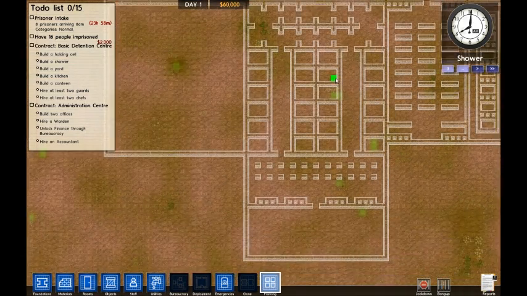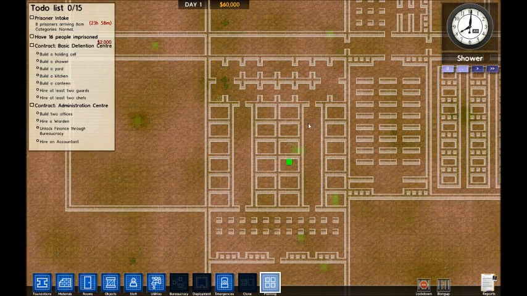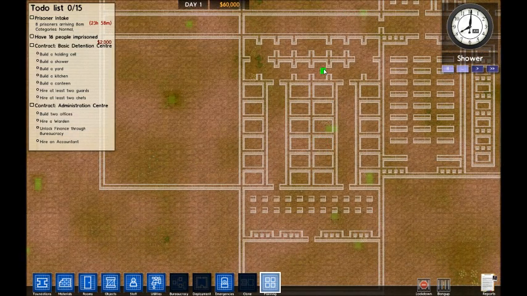Alright, so this is what the prison cells are going to end up looking like. We're going to have 24 cells per block, or section, if you want to call it that. On top of that, each section is going to receive its own shower area, which is going to have enough showers to clean all the prisoners. And we're auto-saving it again.